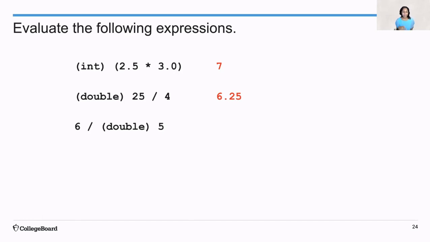I can also put that casting operator within the expression. It doesn't have to just be at the beginning. So if I do 6 divided by and then double 5, then the 5 is now what's casted as the double, which of course would then widen the 6 to be treated like a double and give me a decimal result of 1.2. And then if I do 12 divided by 5 and cast that as an int, I'm still going to wind up with an int result regardless, right? I'm going to wind up with a 2, but 12 and 5 were both ints anyways, so I would have wound up with an int result regardless.